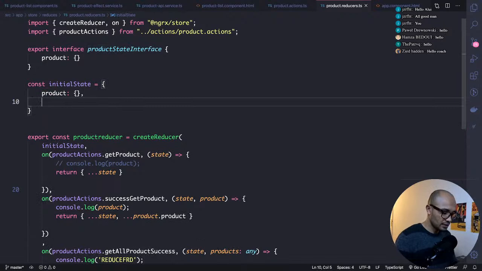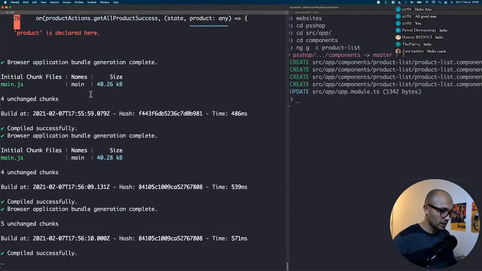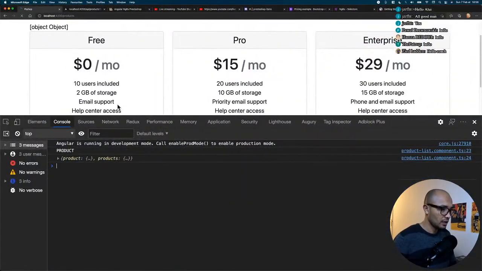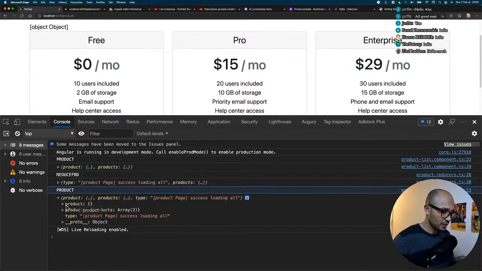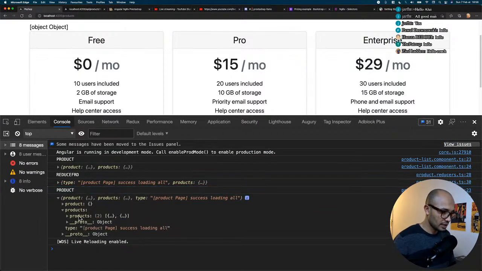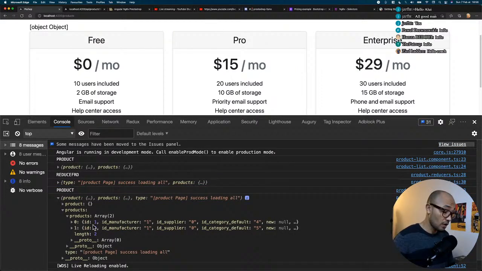So we can add an entry to products here that will be empty for now. Okay, testing, all green. Now let's go back here and look at this again. So we have a product that is empty, products containing products of 2. Wow, an array of 2, and our state must be correct too.